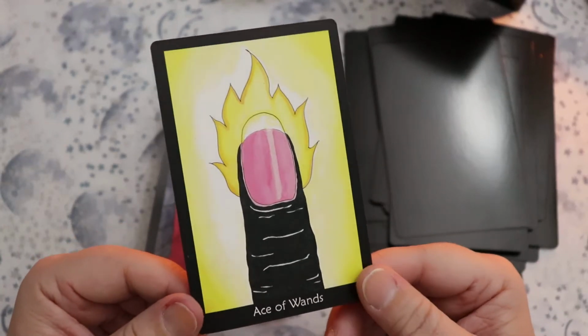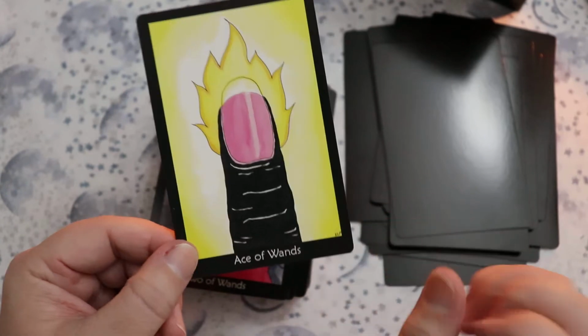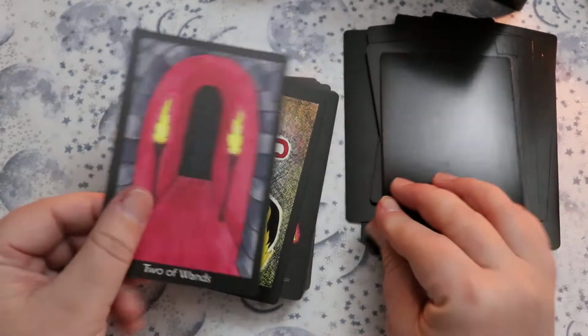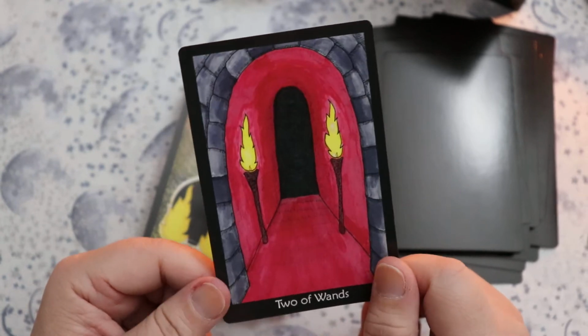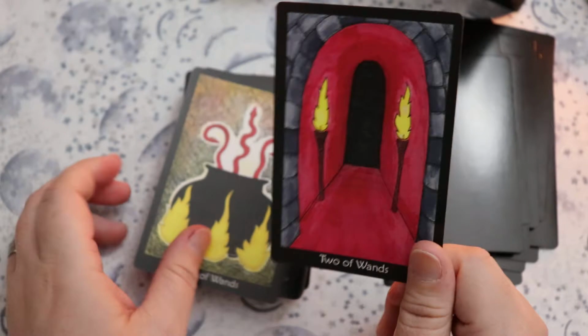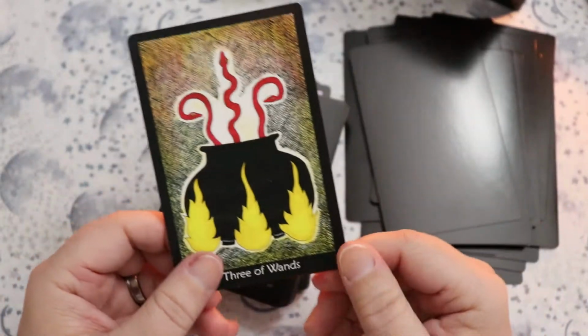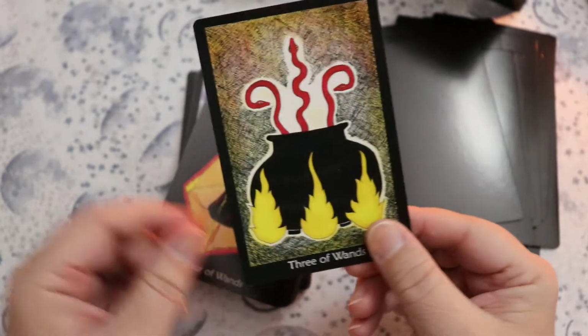Ace of Wands. A single finger. This makes me think of energy work and intention and directing that intention. The Two of Wands, very much the idea of embarking with this energy or planning for preparing to begin a journey that happens here. And the Three of Wands, we have the cauldron, percolating possibility.